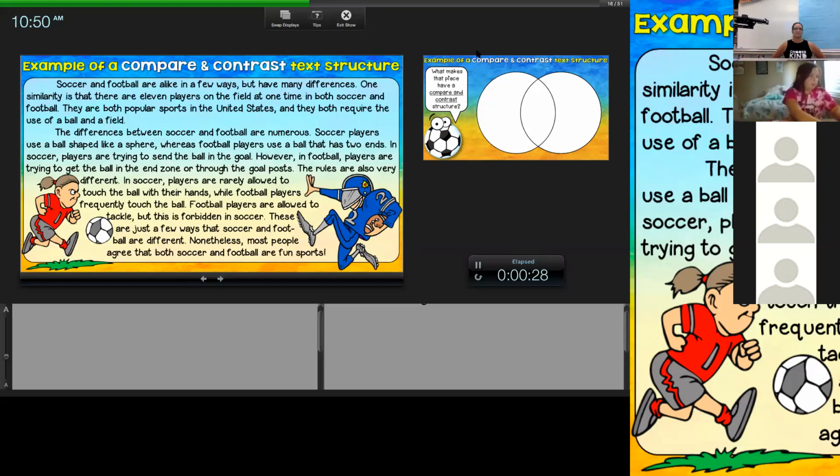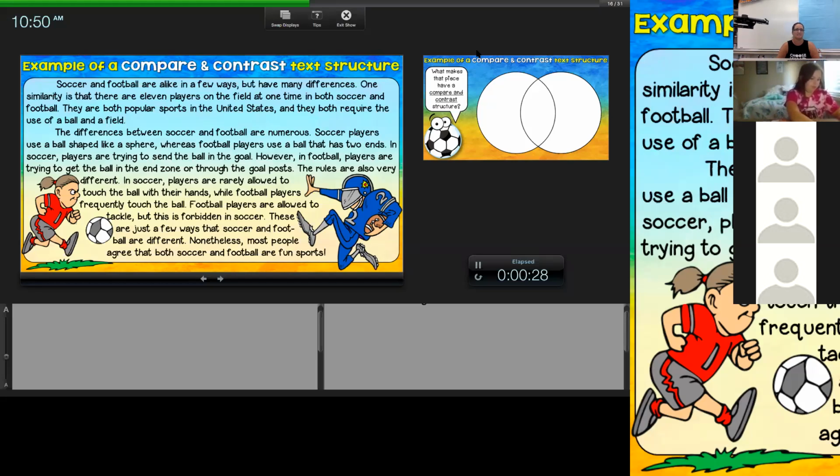The differences between soccer and football are numerous. Soccer players use a ball shaped like a sphere, whereas football players use a ball that has 2 ends.